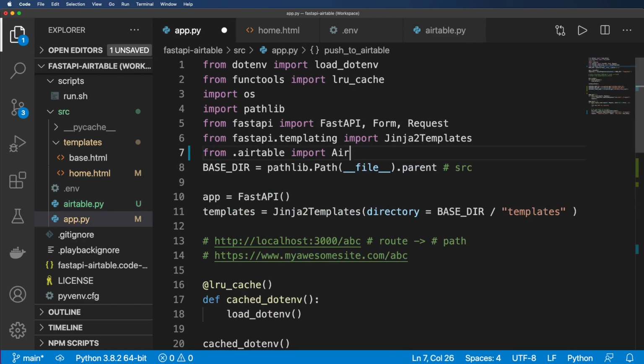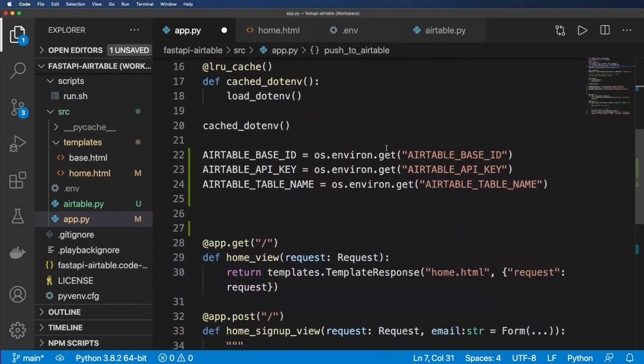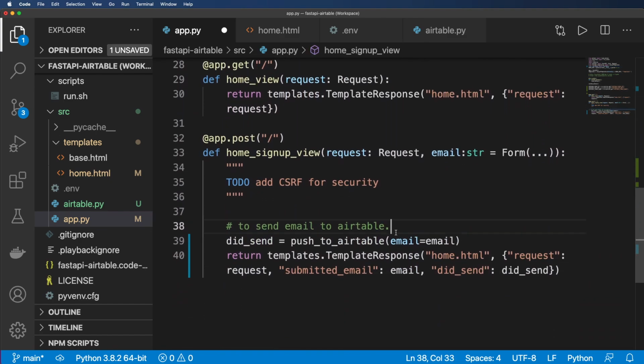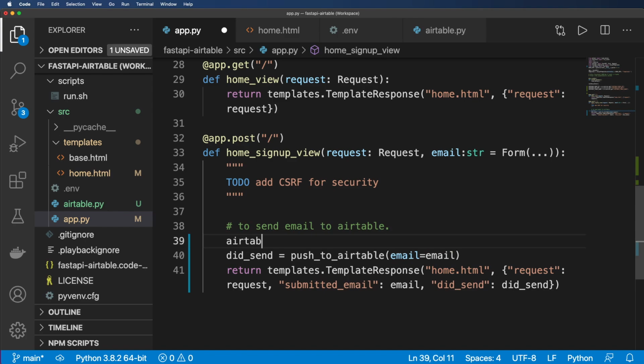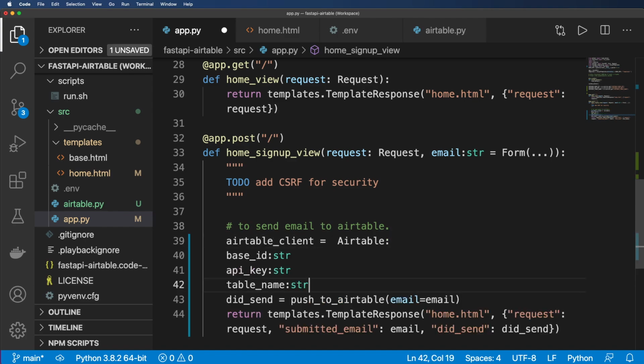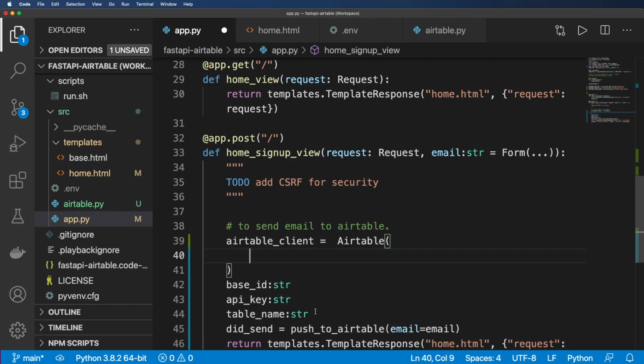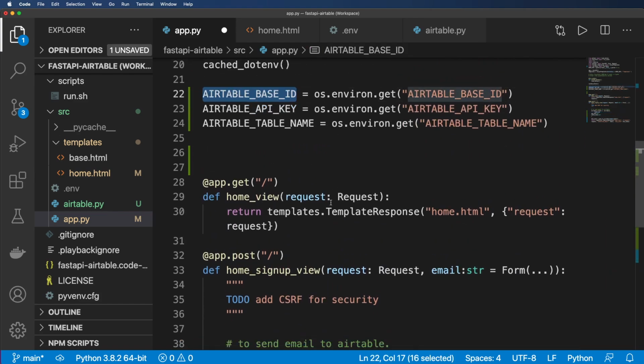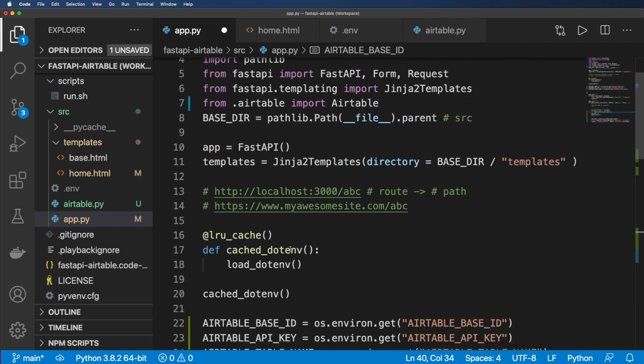And first off, we will add in Airtable, the actual class. And then down here, I'll go ahead and say Airtable client equals that Airtable, and I'll initialize it with these values here. So base ID equals the environment variable of base ID, and then so on.